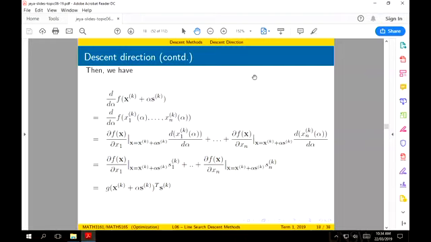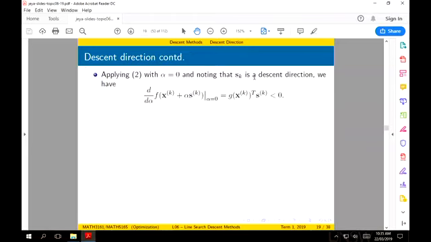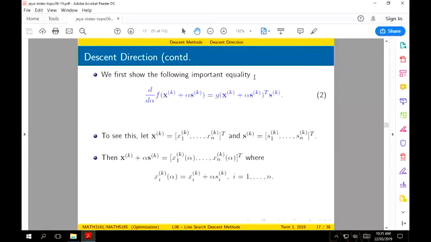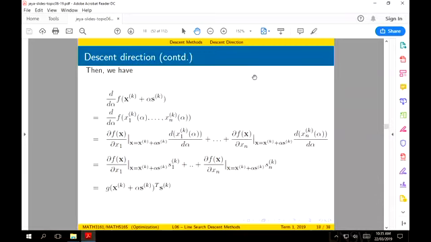Remember that is x1k plus alpha s1k. So when you differentiate it, you get s1k. So you have s1k up to snk, that gives you the scalar product. That's the gradient, the component of the gradient vector, partial derivative with respect to x1, evaluated at this point. That gives you this expression here, the scalar product. So that's how the derivative is calculated. So that means this formula is proved like this: the gradient evaluated at xk plus alpha sk, transpose sk.